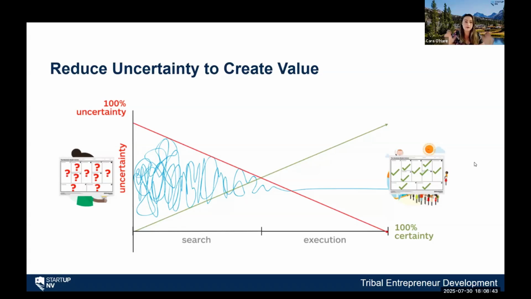And so today I want you to think of your business as something to test. There are things here that we don't know, and that's okay. We start from a place of saying, I don't know. And it's actually a bit empowering to say, I don't know the answer, but I will go out and find the answer. So we start from that point of uncertainty and things to test. And as we reduce uncertainty, we will create value. We will create a stronger, more resilient business that is ready to move forward into the market.